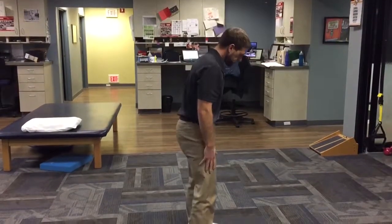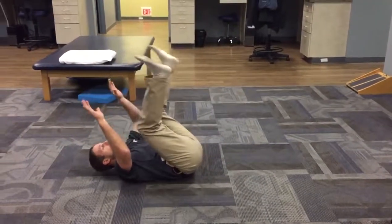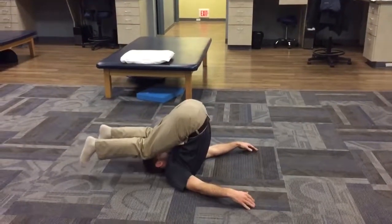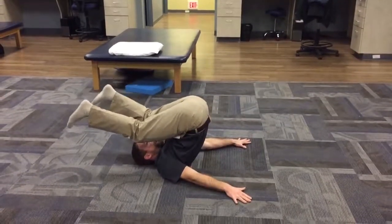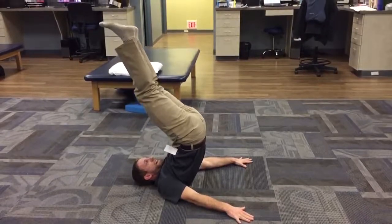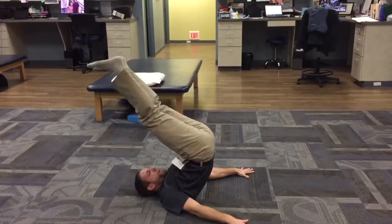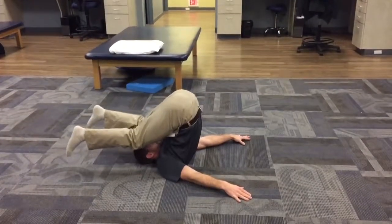Now next, I'm going to come down, and here I'm going to take my feet into that same overhead position, and then I'm going to plant my palms on the floor, and I'm really going to press my palms down so that I can straighten my legs up towards the ceiling as high as I can, trying to go as erect as possible, and then slowly lower back down into the overhead.